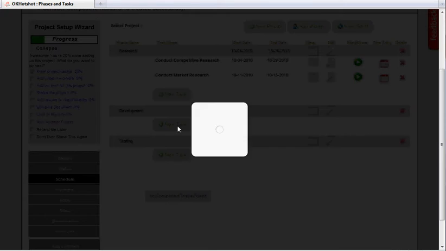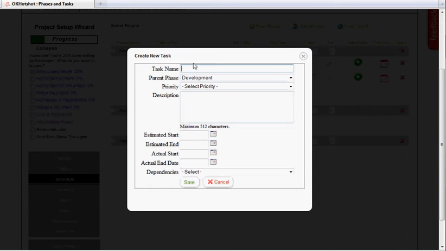You can also do it without the dates and then come back and add the dates if that's the way you want to build your schedule. So let's say for development, we're going to do get requirements.